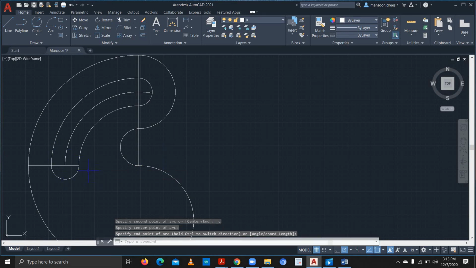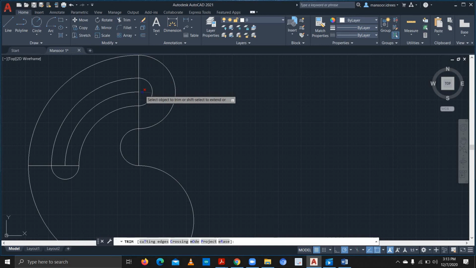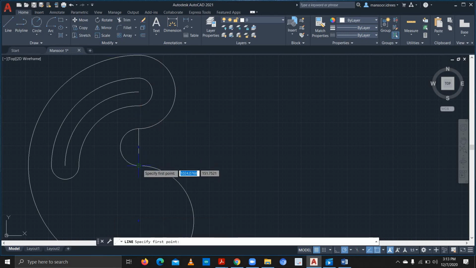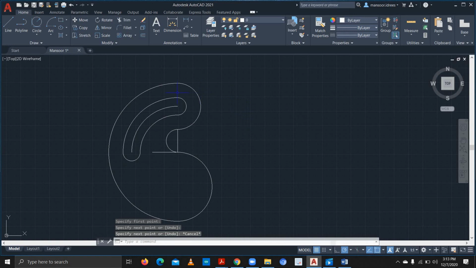So here I get the accurate semicircle. Again, I'll be trimming out this. I will just leave this one because then we'll be rotating our figure.